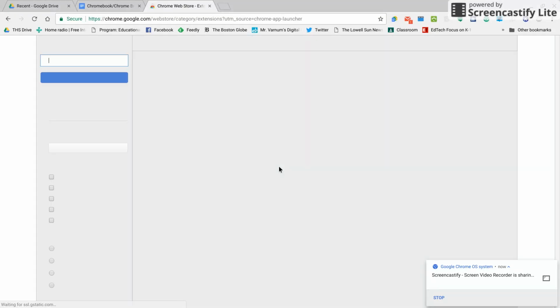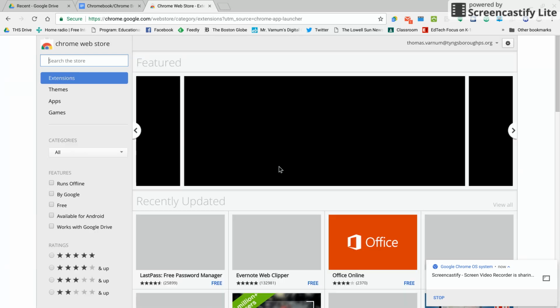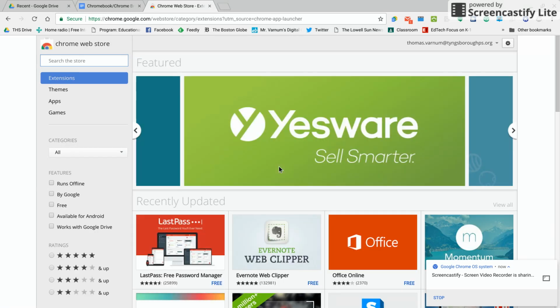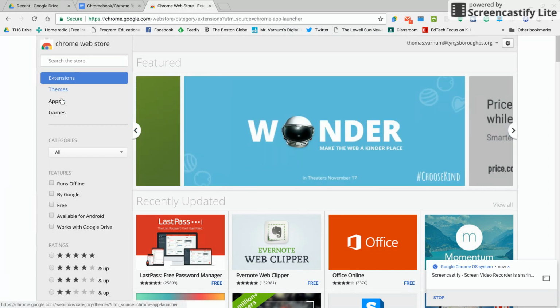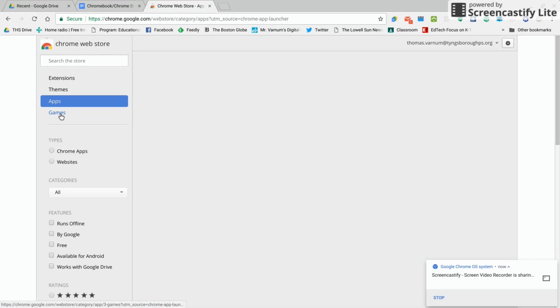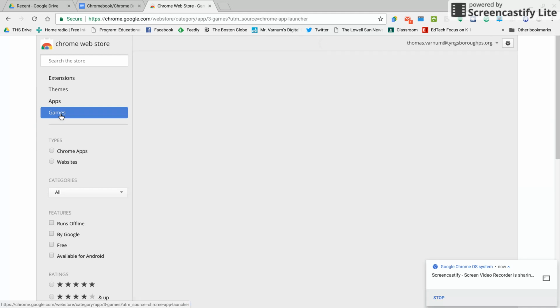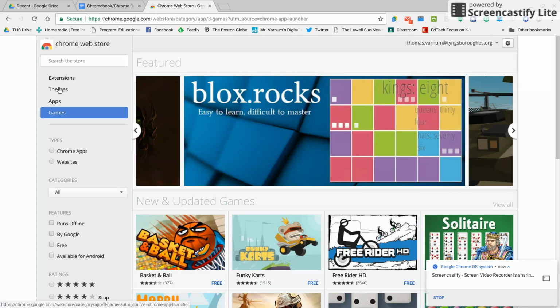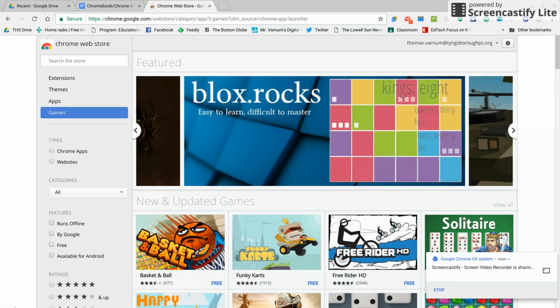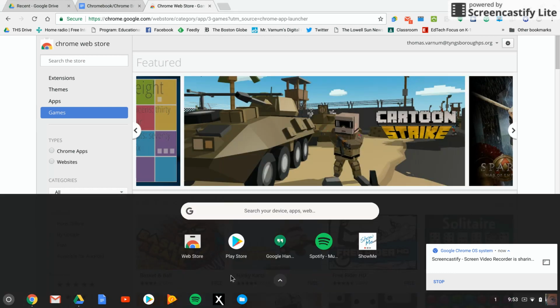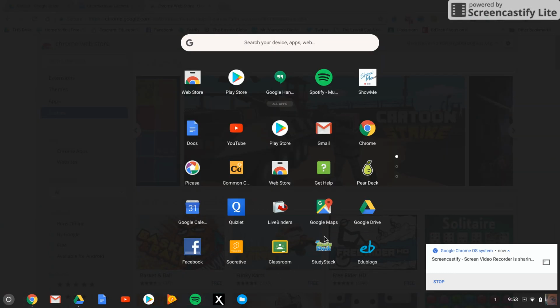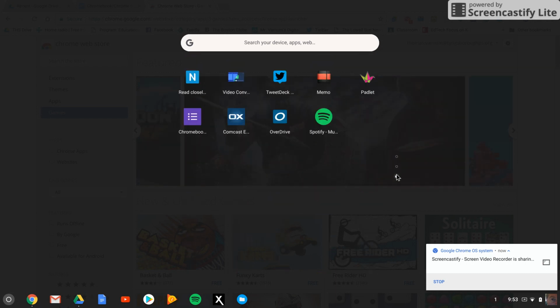So if we click on web store, it goes to the browser, and this sends you to the web store. If you hear about a web extension, a theme, an app, a game, this is where you would add those things. Once you add it, it would appear in your app tray, which is right here.